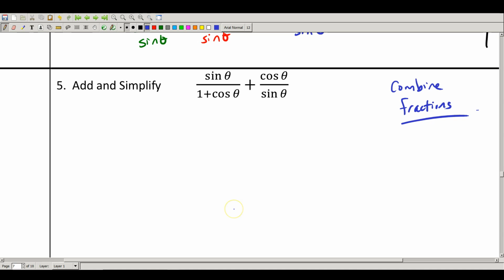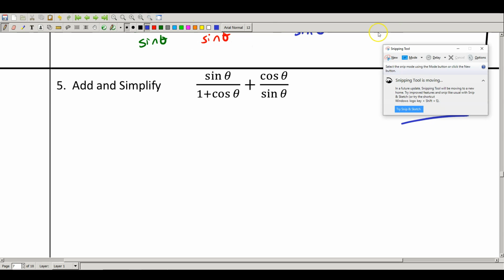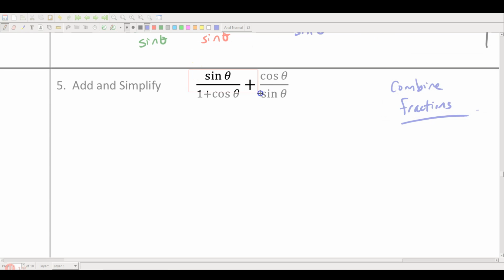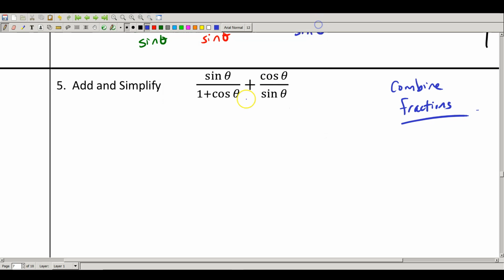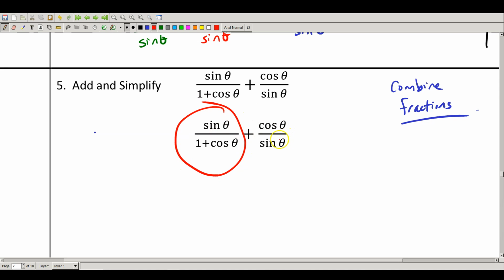We have to add these fractions, which means we need a common denominator. We have to go through this process. As long as you understand the process of a common denominator and adding, then we're going to be all right. So I'm going to write this again down here just because I need a little space. You don't have to write it again. We don't have a common denominator here, right? So we have to multiply the left side by something that the right side has.